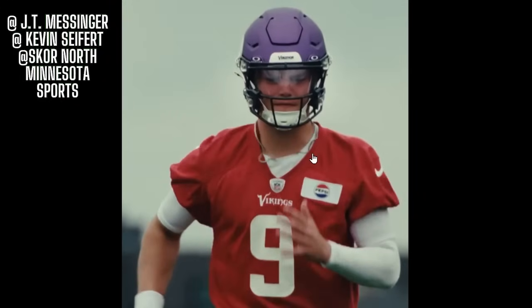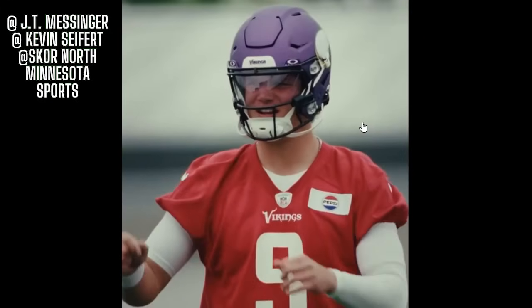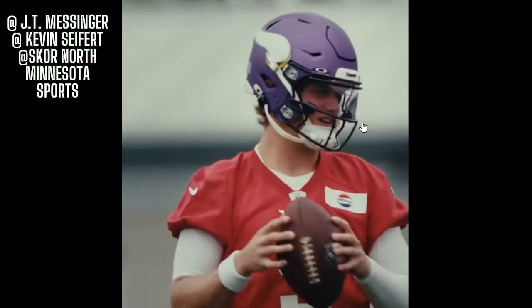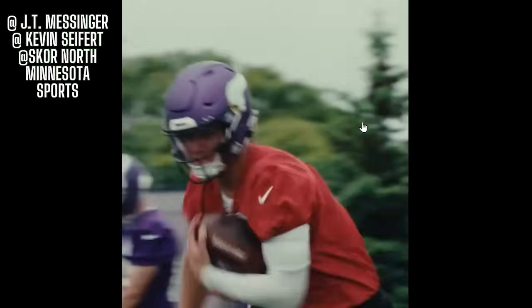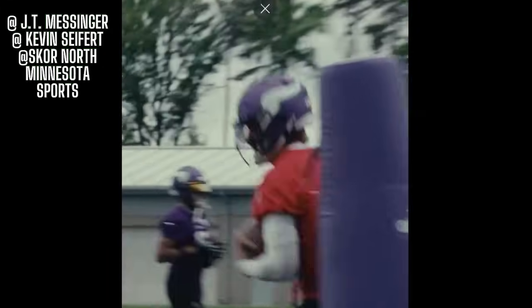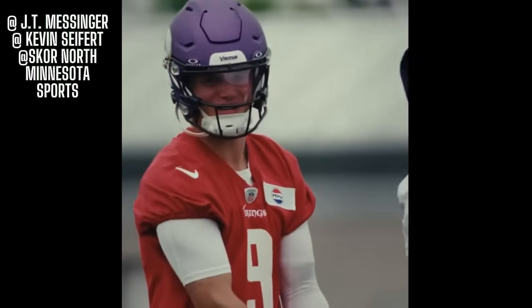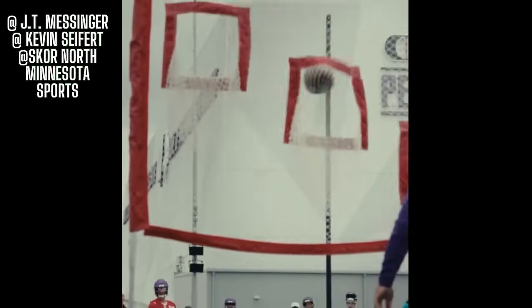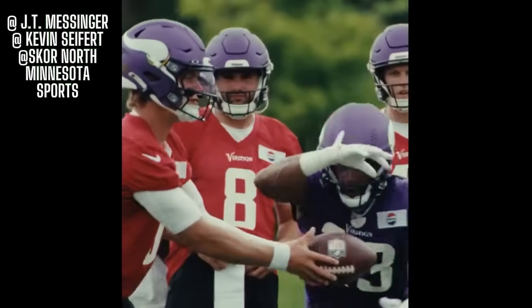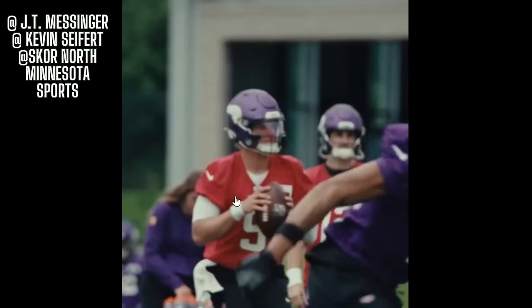And when you look at JJ McCarthy, his injury, coming back, trying to be the starter this year, the one thing that you need to focus on is keeping him healthy. And how do you do that? Go out and get some offensive linemen. They did exactly that. Now, not only do you have that, you had a backup running back in Jordan Mason, a nice 1-2 punch. You have a really good tight end in TJ Hockenson that they really do like. That chemistry is continuing to build. And then you have a really good wide receiver corps in Justin Jefferson, Jordan Addison, Jalen Nailor, Tai Felton, Rondale Moore, Lucky Jackson, Robert Lewis. They have so many guys here that are ready to work, ready to just win some football games.